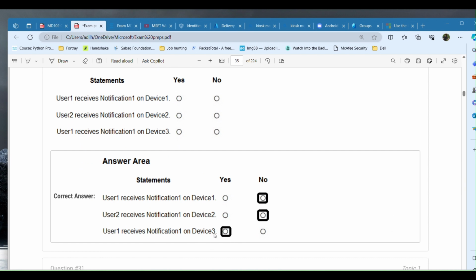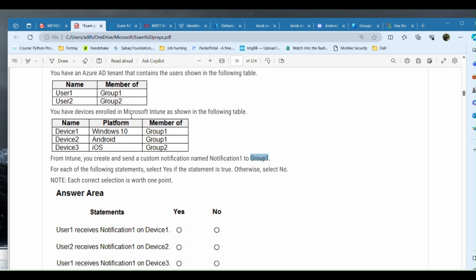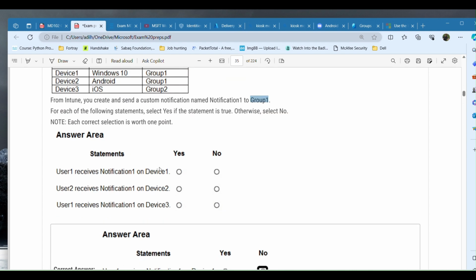The thing is, we haven't sent any notifications to group 2. The notifications are only sent to group 1, which has only user 1 as a member. User 2 is a member of group 2, and we haven't sent any notification. So user 2 receives no notifications if user 2 sits on any computer.